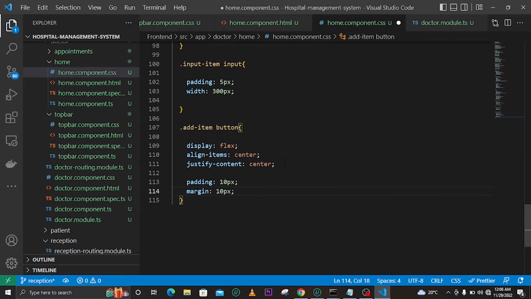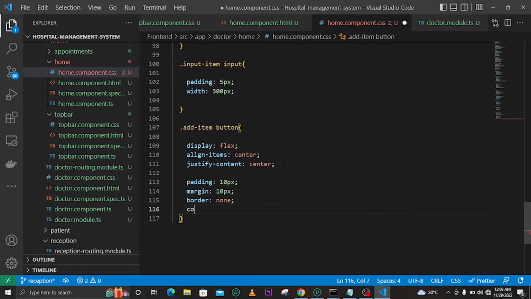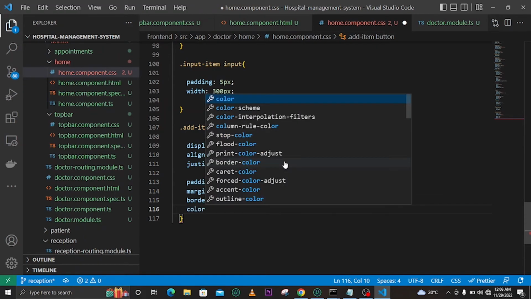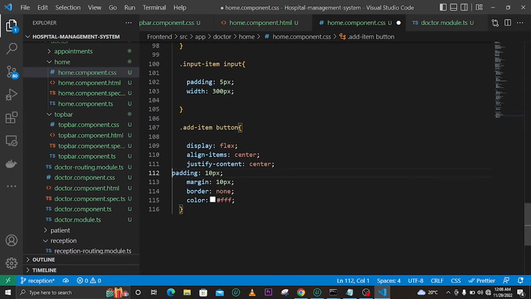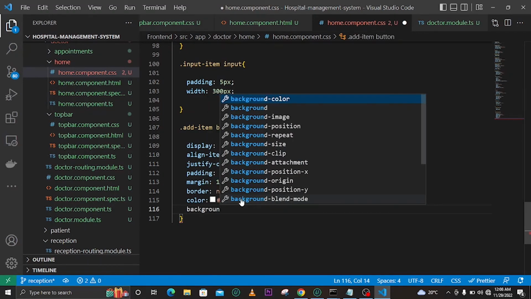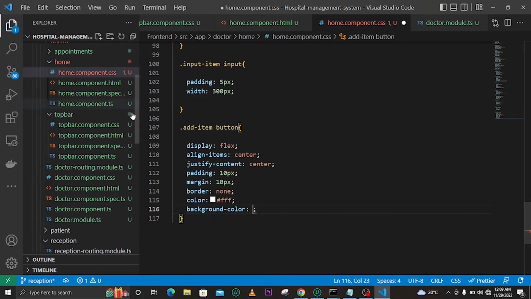And the other thing that we need to have is border none. First of all, border none. So we have border none here, and a color of, let's say, white, this white color. And then I just want to remove this space because it's too much. So now I need to have a background color here. And remember, we had a background color of blue, but I don't want to give a default blue.